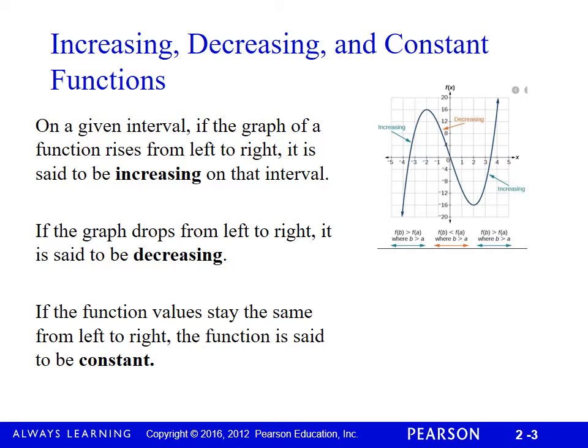If the function stays the same from left to right, the function is said to be constant. Now this throws students off a lot. This is a function called f of x equals 2. Okay, there's no x in there, so it doesn't matter what x equals. The y value will always be 2, and we have a constant or horizontal line. So if you put in x equals negative 2, y or f of x is 2. You put in x equals 0, f of x or y is 2. Y is always 2 no matter the x values. These are the easiest to graph, but you have to understand the concept.